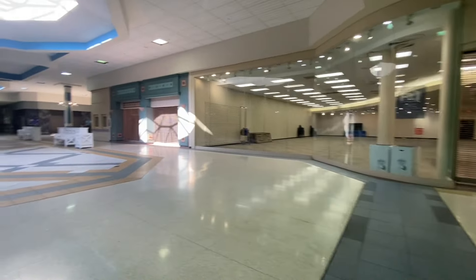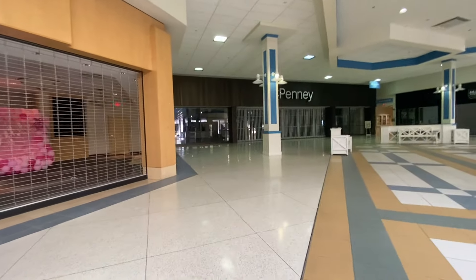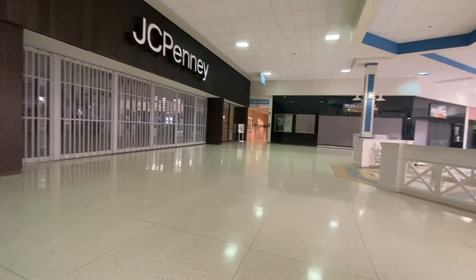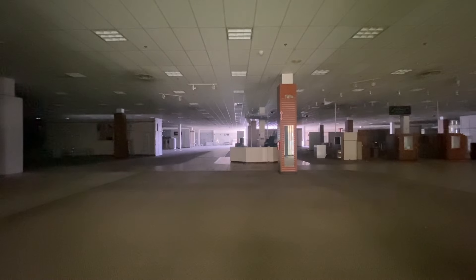Some kind of fit place. Not sure what this pastel store was. Balloons. There's a JCPenney — we gotta look at that. I like to do very thorough tours. And there's restrooms over there. Mobile Nation. A whole lot of emptiness. Yeah, this reminds me a lot of the Ashtabula Mall — I wonder if they were built by the same company. For that JCPenney to be closed since 2020, that looks pretty nice. Oh, there are some stains on the floor though.